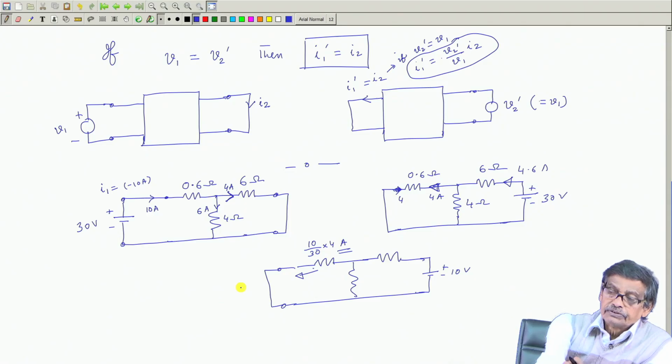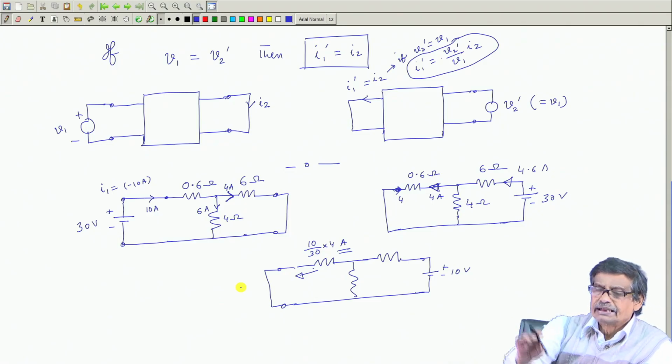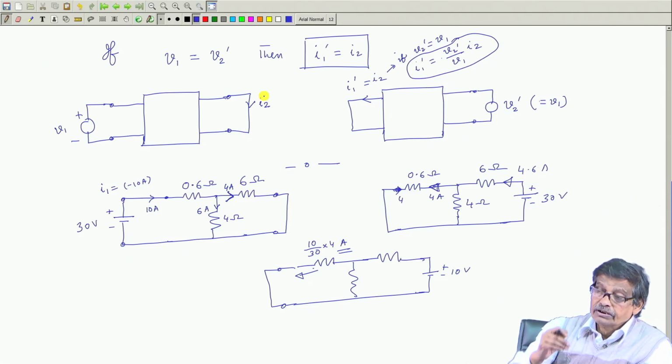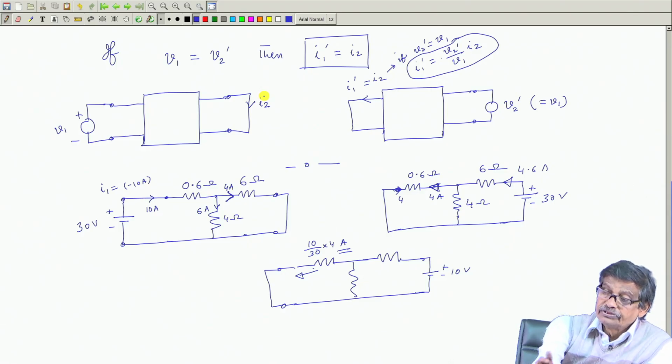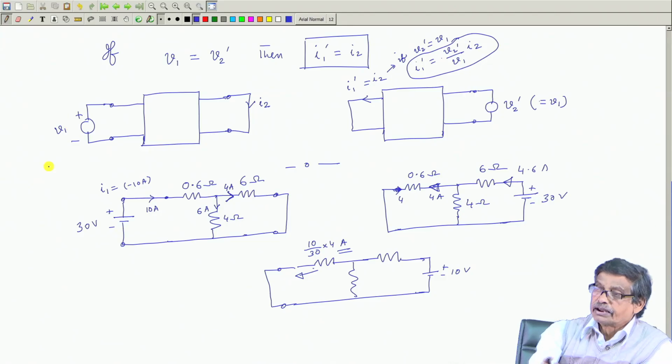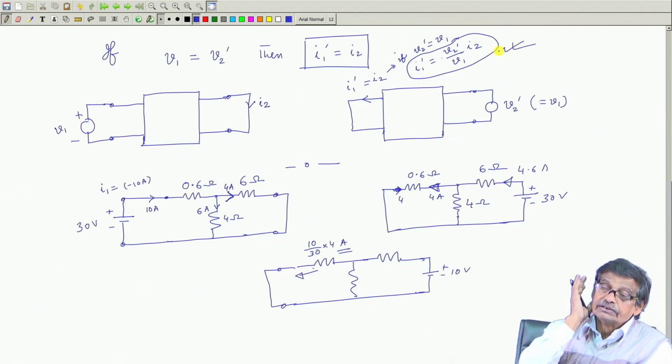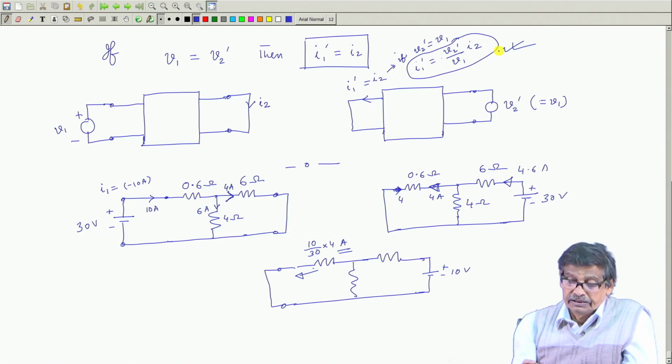If you apply a voltage across two terminals, then you calculate the current in some other branch. Then you need not resolve this circuit once again. When you apply a voltage across these two terminals and put a short circuit where you connected the voltage earlier, these magnitudes of current remain the same. Or if you apply any fraction of that voltage here, by virtue of this relation I will be able to calculate that current. So, this is called the reciprocity theorem.